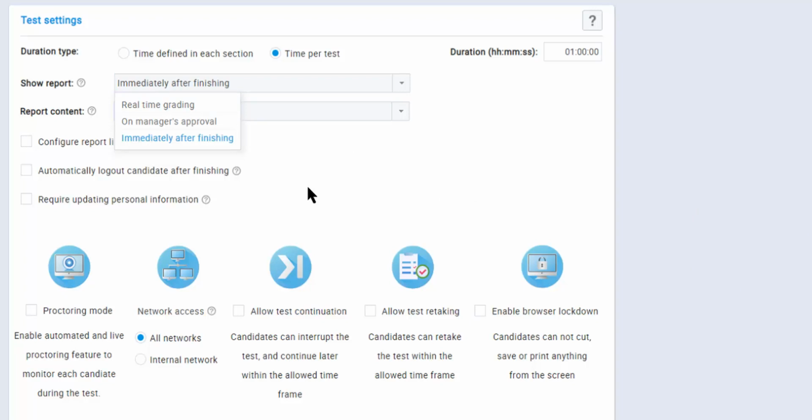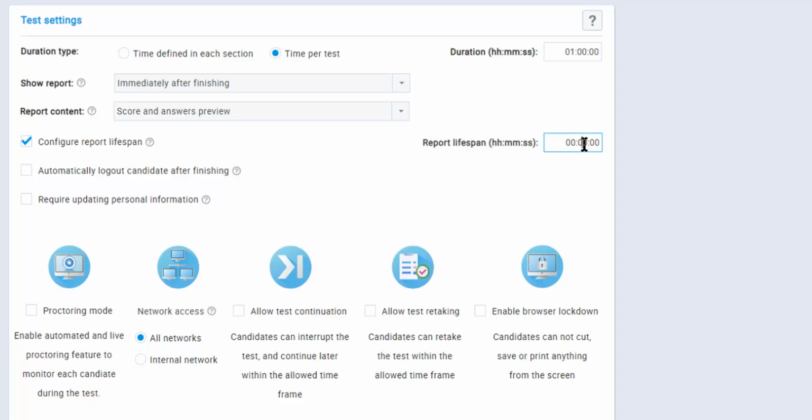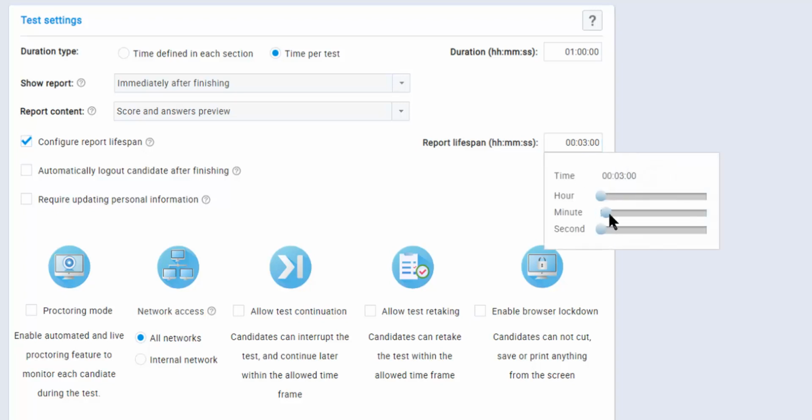Now, if we select immediately after finishing, we can choose if we want to show score only or score and details about each question, with all of the answers, correct and incorrect, displayed, and the answers that the user selected. If we want to show all of these details, we may want to limit this. Say, okay, you can see all of the data, but only for 5 minutes after you complete the test attempt.